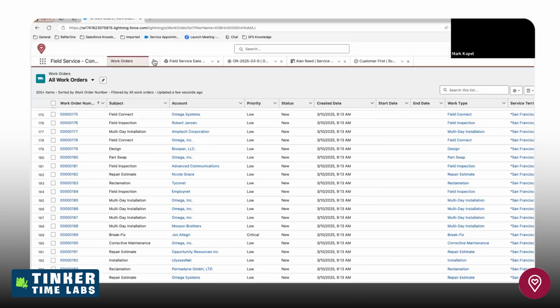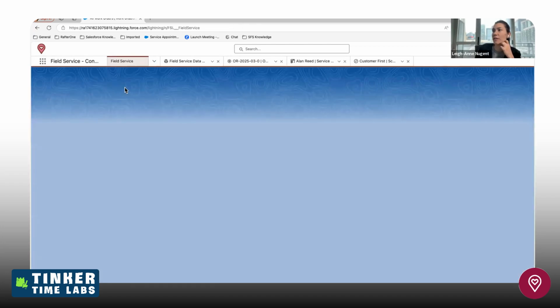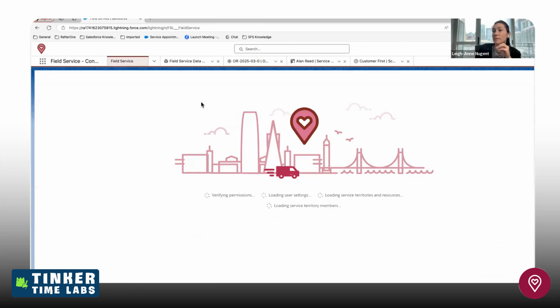Okay. Can you tell us how long the appointment should be? It's based off of the randomized work type. There I go with my hand up again. Oh, right. Yeah, it depends on the work type. So let's look at field service. Here's where I got blocked. Actually, let's go through the standard setups that we have to do.